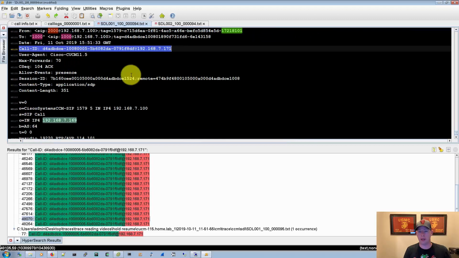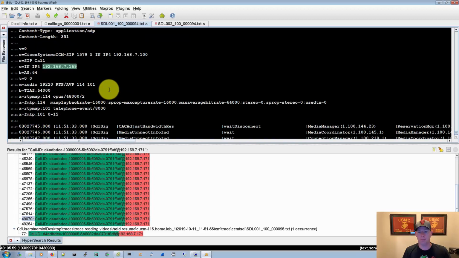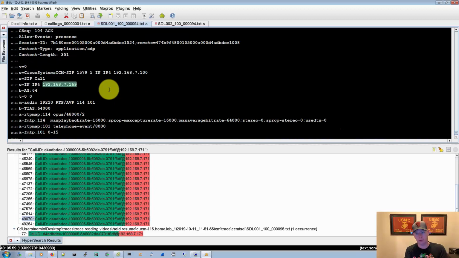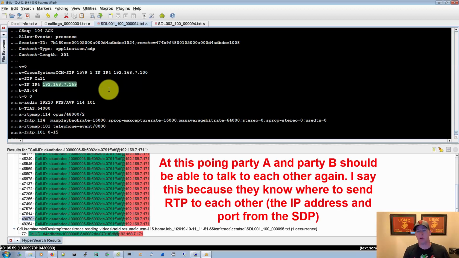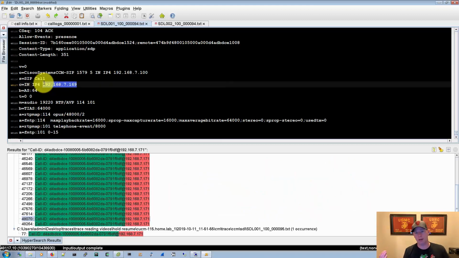And now CUCM sends an ACK to phone A, and this is going to have the media that the two parties can agree upon, phone A and phone B. You can see here that phone B's IP address is where phone A should send media to, allowing us to tell that media is going to be point-to-point between phone A and phone B.